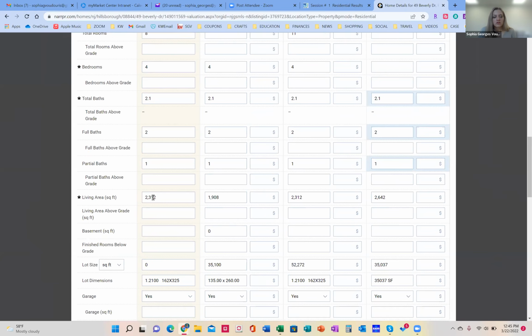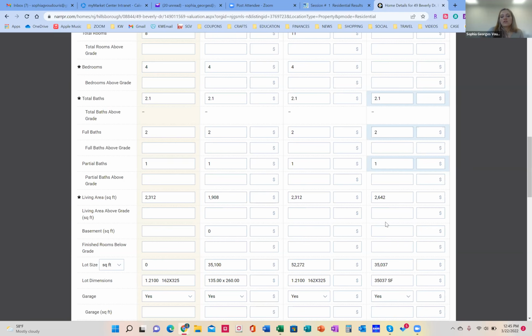You take the difference in the square feet. In this case, it's 2312 minus 1,908, which is 404. I'm going to multiply that by $85 per square foot. And I get 34,340. So I just round the number. Let's just say 34,000.